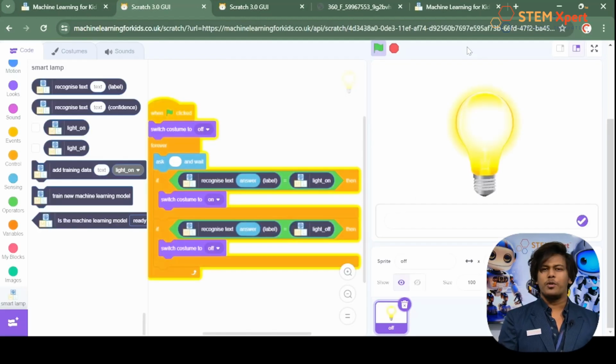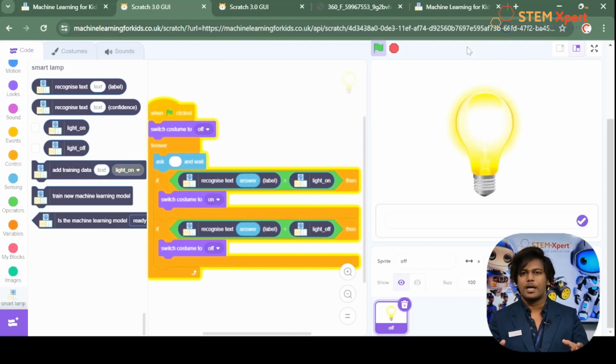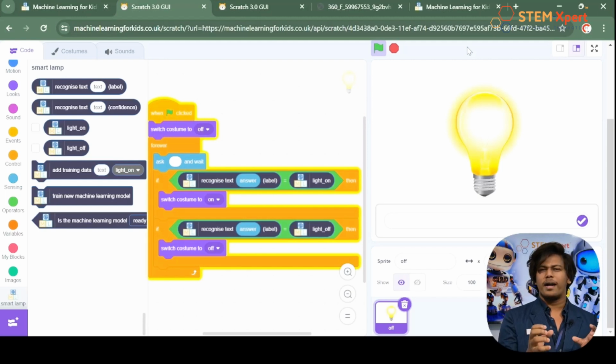Well, so it's time to wind up and let's figure out what are the things that we learned today. So we learned what is machine learning, right? So just keep in mind, it's all about that word training. Yeah, it's all about that word teaching. Teaching a computer to learn things, that's enough. And we learned that software called Machine Learning for Kids, where we created two buckets. Do you remember? Yeah, one is for turn on and another one is for turn off. And yeah, we have added a lot of important blocks such as then, if block, loop. So these are the things that we learned today, and I hope we had fun.